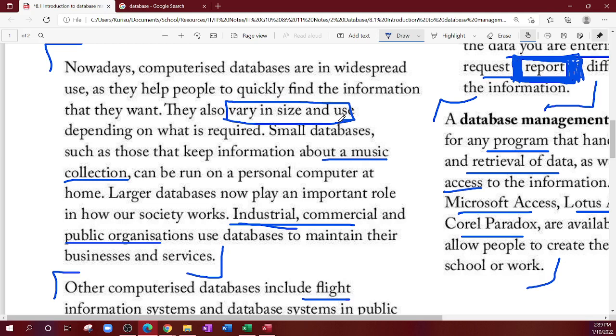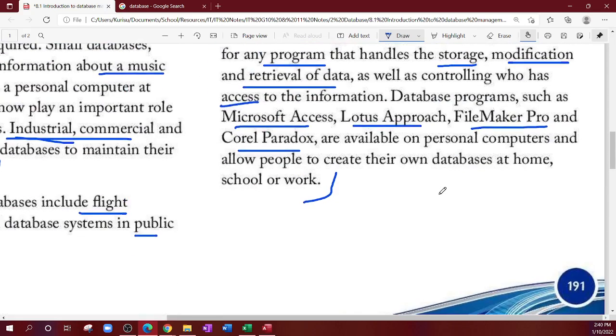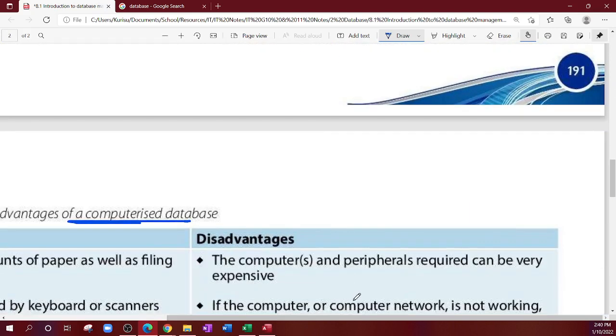I think I've seen questions like that on exam papers, whereby they ask you if the following is an example of a database, a collection of music, or so on. So yeah, it's important to know what can be a database, what cannot, what form it can take, basically.